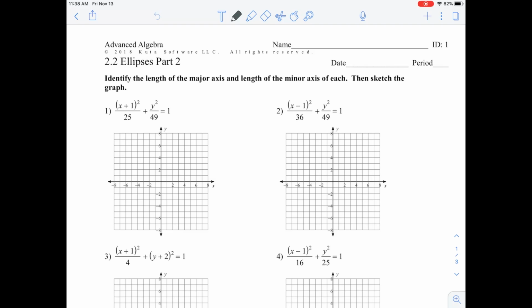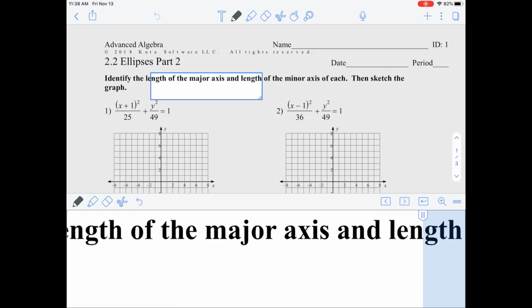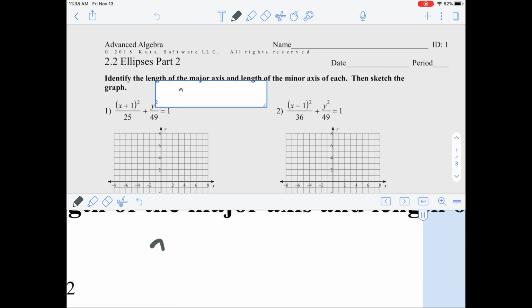All right, so in today's activity, we're going to be graphing ellipses. And just like when we graph circles, we're going to graph a couple that aren't centered at 0, 0. But a bulk of the work is going to stay the same. So the standard form of our equation is x squared over a squared plus y squared over b squared equals 1.